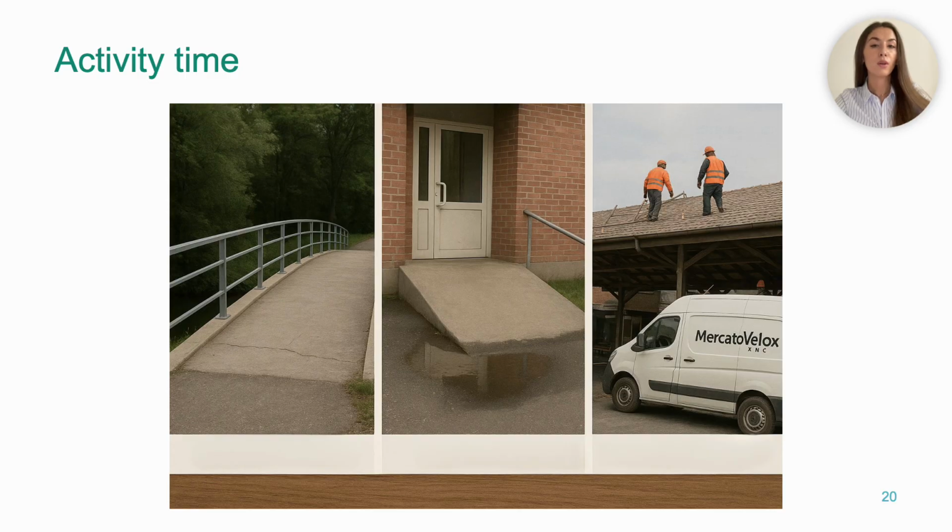In the iMonitor tool, all 3 scenes would be logged in slightly different places. Scenes A and B would mainly go in Step 2, quantities and quality versus payments, using the 3 items more than 5% variance logic and the question on whether works are unusable and safe. Scene C would trigger Step 1B, which refers to subcontracting, and Step 2, declared versus observed implementers, where you record that Mercado Velox SNC appears on site vehicles and vests even though the main contractor lists no subcontractors.